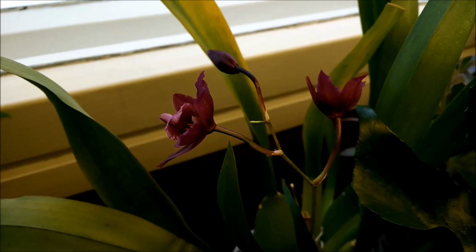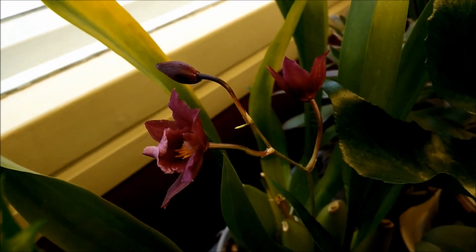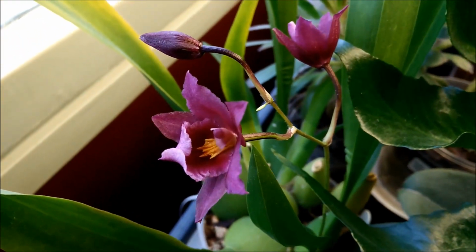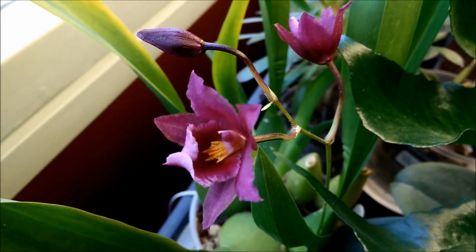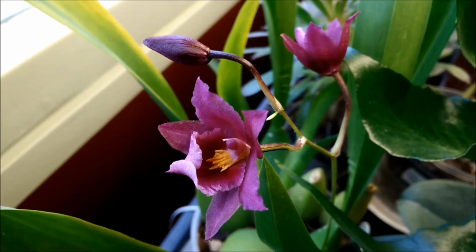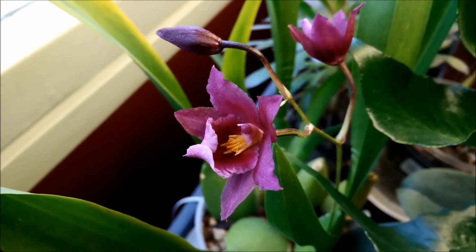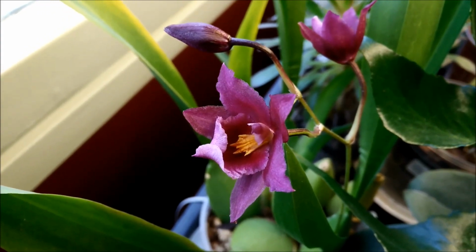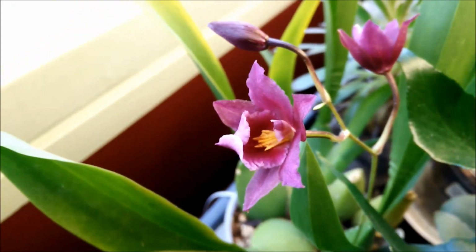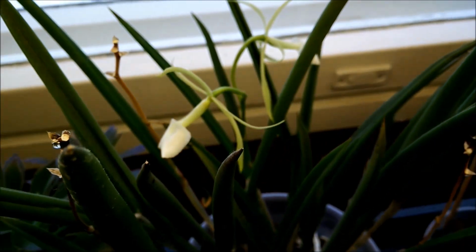And this one here is my Aliceara Tahitian Dancer. The flowers are starting to open. They just started to open this morning, so they still look really dark, and they are still unfolding. But you can already see that bright yellow or orange inside. It's so nice.